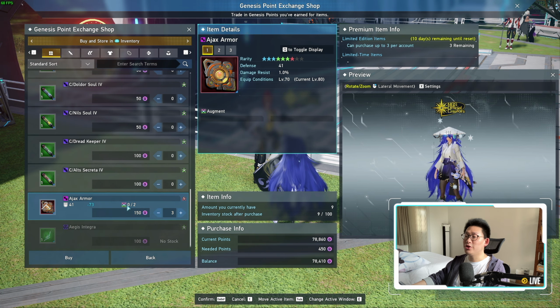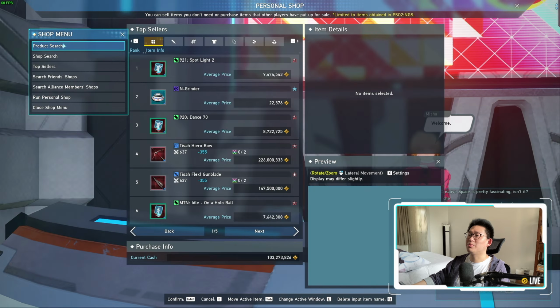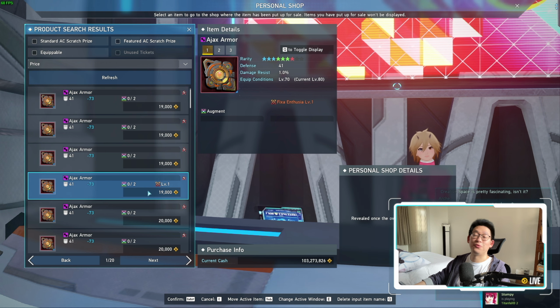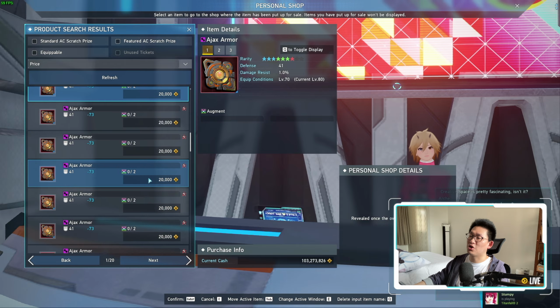Now, of course, if you want to use the player shop, you can also do so, and it's also incredibly cheap. If we come to the player shop over here, let us search Ajax. And as we can see right here, there are the Ajax armors. They're going for 19,000. You can even get one with a fix-up for 19,000. So it's incredibly easy to pick up these armors.